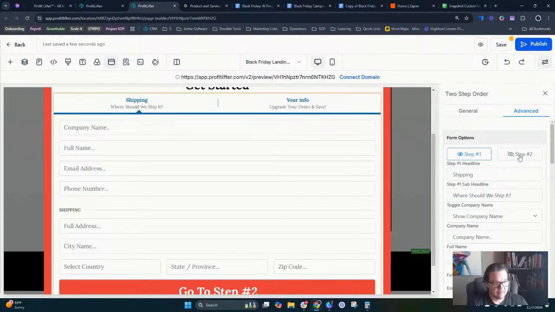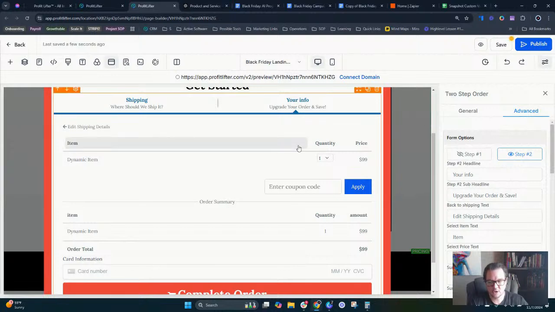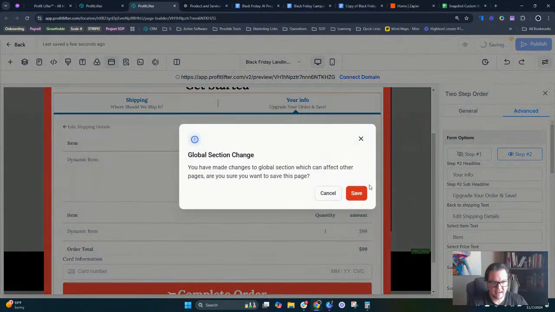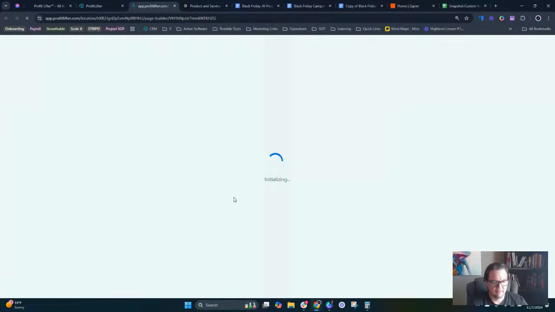Now you can see the red question mark is because I don't have a payment form there. Now, if I come over here, this isn't actually going to pull everything in because this page is already live and rolling. So one thing to know is if you have your funnel builder, your page builder pulled up and you make a change like I just did in the back, you are going to have to save and refresh the page in order for it to work. So we're going to do exactly that. We're just going to come back here. We saved it. We're going to refresh our page.